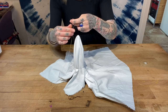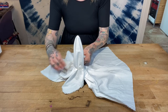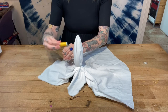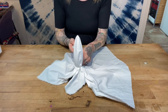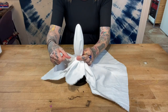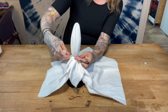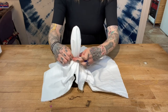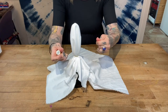Go ahead and make a little slipknot, put it over — how about we don't pull it too tight this time. I'm going to pull it that tight but not any tighter. Get my thread ready to do the rest of the binding and then not pull so hard that I break the thread. At this point I'm going to slide it up the chopstick a little bit so that I can pull it even tighter without breaking the thread, and I'm going to wrap it around two or three times at the base of this spike to get it more under control.